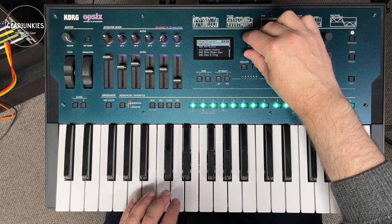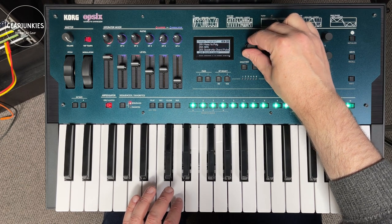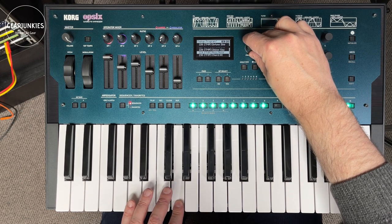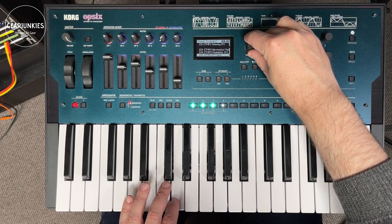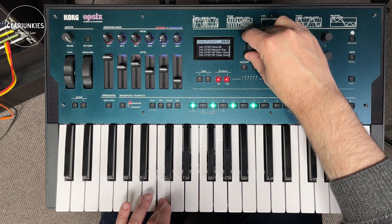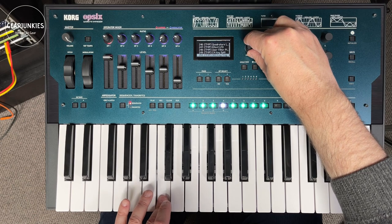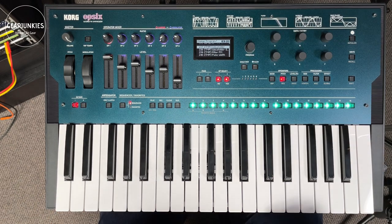First we select a program. We'll scroll to the template section here. What do we have? We have detuned sine, saw, unison, chord hit, okay, let's pick, for instance, wave folder, why not?